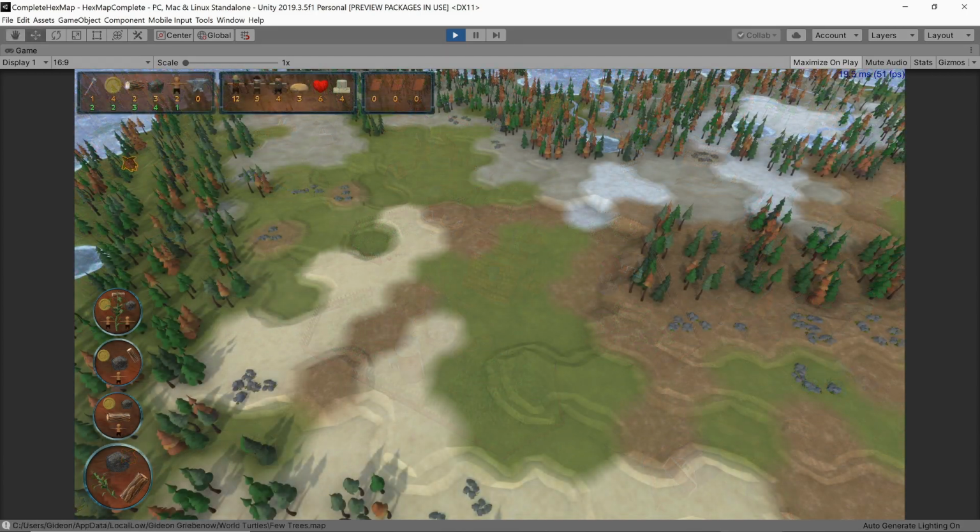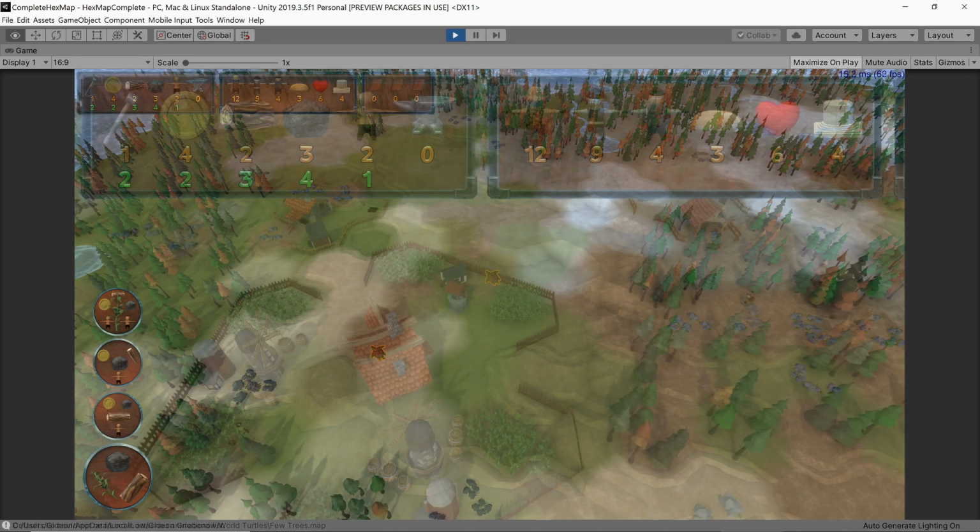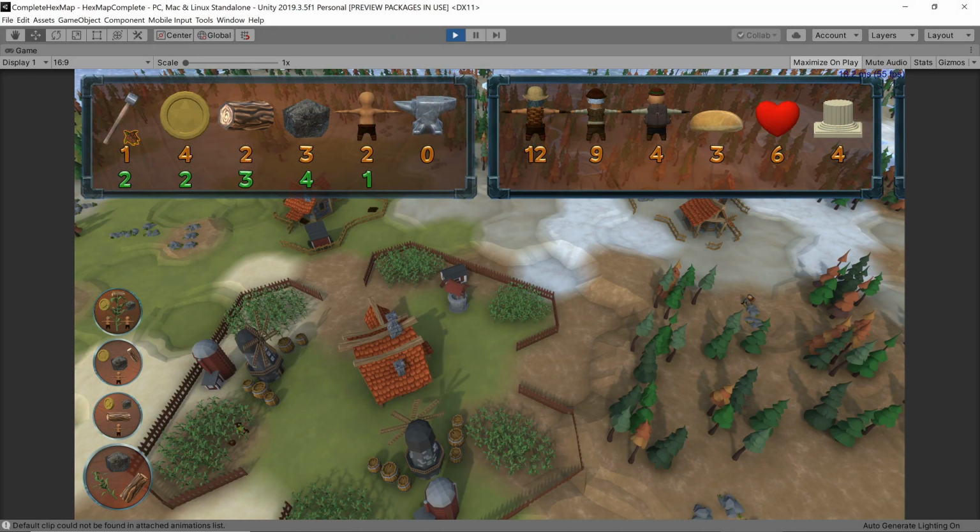I've added in another section of UI in the top left, where we'll display resource count and many other pieces of information. We'll go into what each of them represents in more detail as our development progresses. These are anchored to the top left, to always keep them in that corner, even if they're resized or the screen resolution changes. I'm going to make them bigger for now, just so you can see them better in this video. Now, you will notice these backgrounds are rectangular, which is how Unity's buttons work.